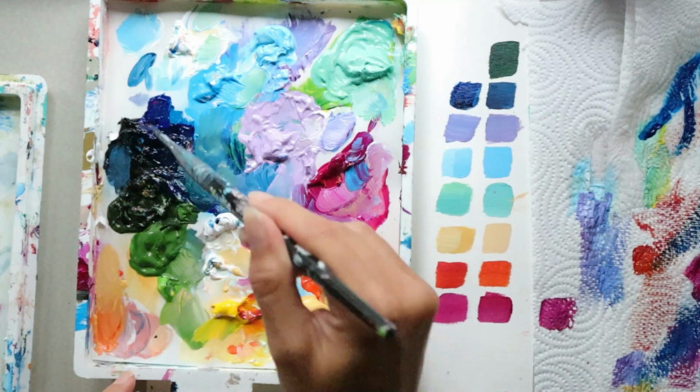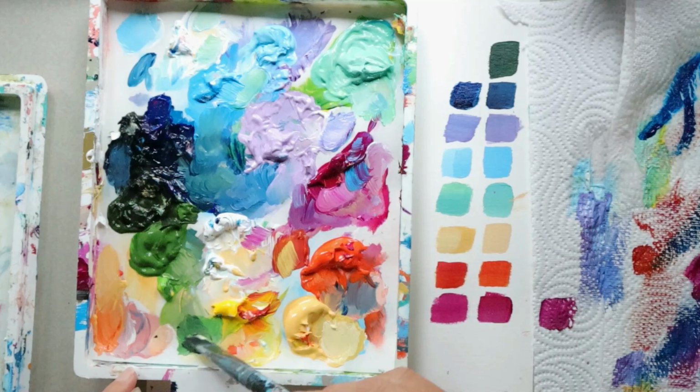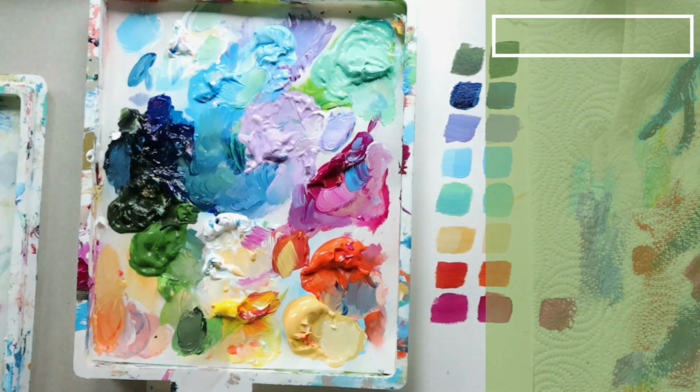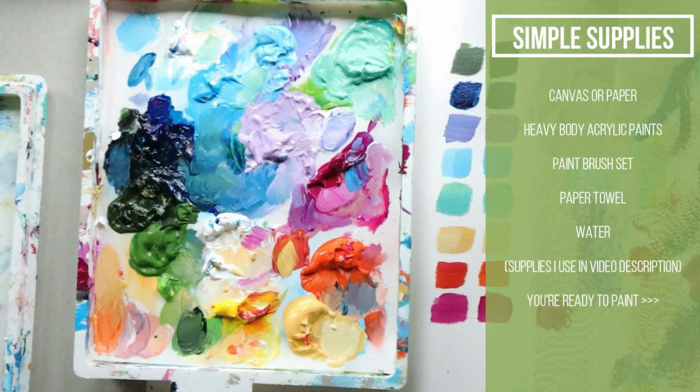Your dark green is made with the dark blue, your primary yellow, and black. We will be adding more black to it when we want it dark, and yellow to it when we want this color lighter. Now our palette's all ready to go and we can start painting.